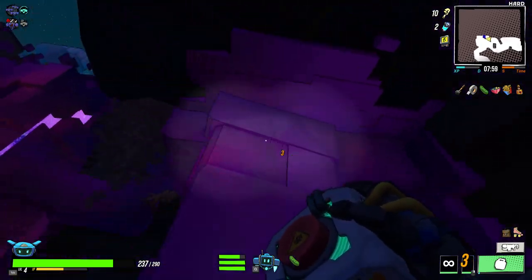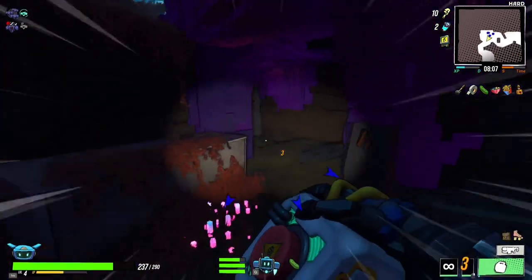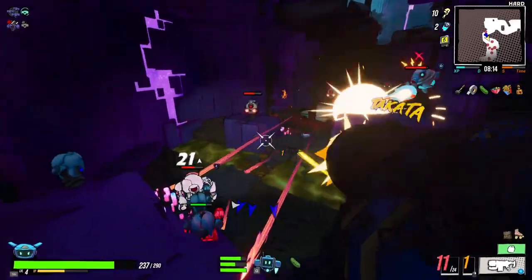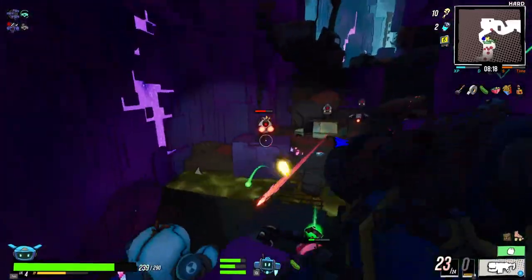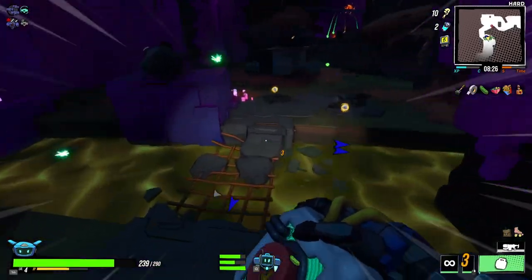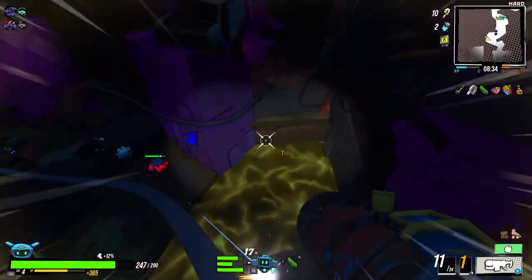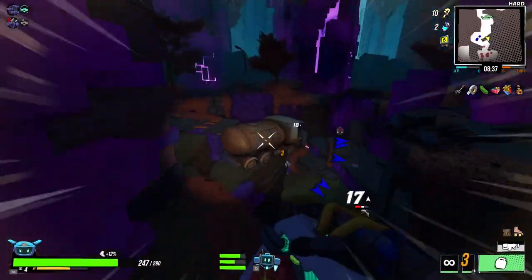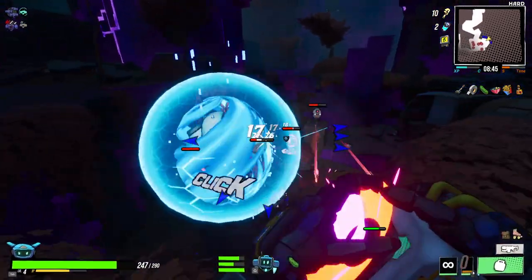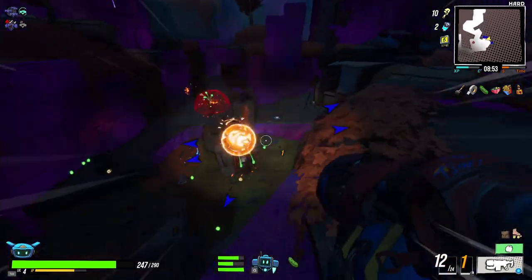What is... There's something supposed to be here. Where's the little icon? I don't know. Maybe, I think it's just part of the terrain, I guess. Yeah, I don't mind going up here. I can literally just place these guys down and then shoot from up here. Oh, this is awesome.